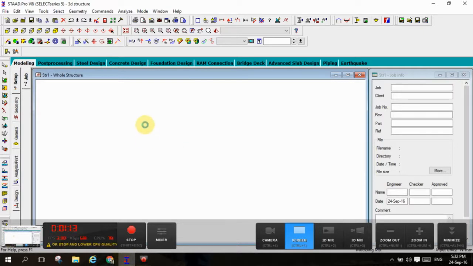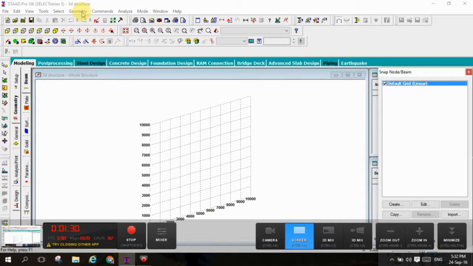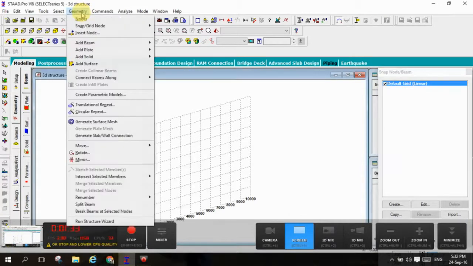In the 3D frame, the grid mode will directly appear. We will close the grid mode and run the structure analysis in the geometry. As you can see the geometry at the top of the screen, in the geometry you select run structural wizard.